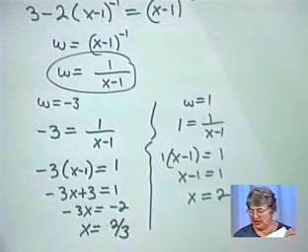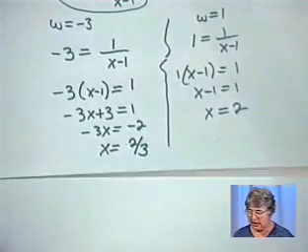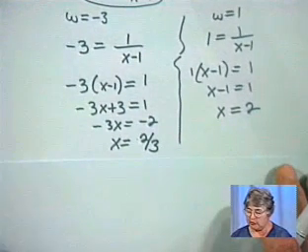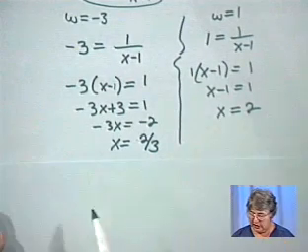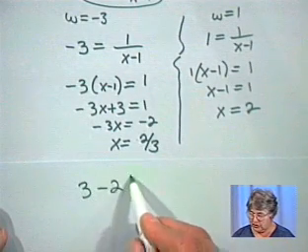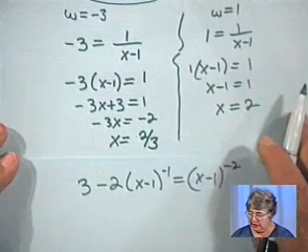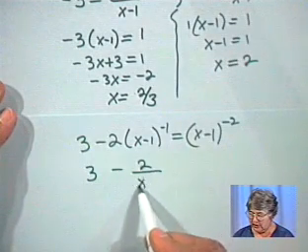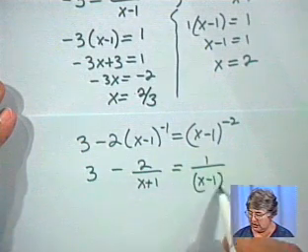So we have two solutions here. We didn't square any sides, so we don't have any danger of having solutions that are not solutions of the original problem. In the original equation, we have x minus 1 to the negative 1 power and x minus 1 to the negative 2 power. Notice that this is 3 minus 2 over x minus 1, and on the right-hand side 1 over x minus 1, the quantity squared.